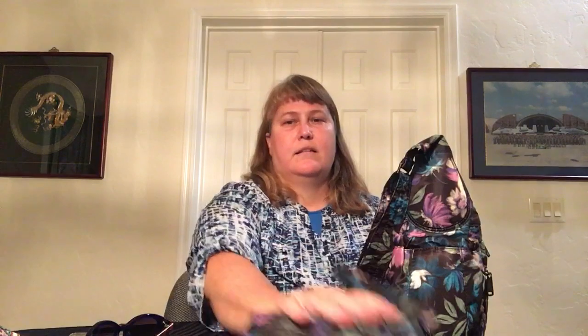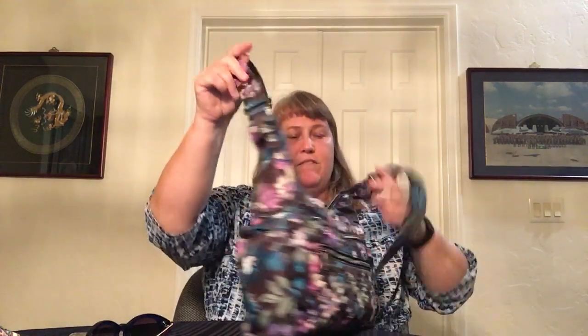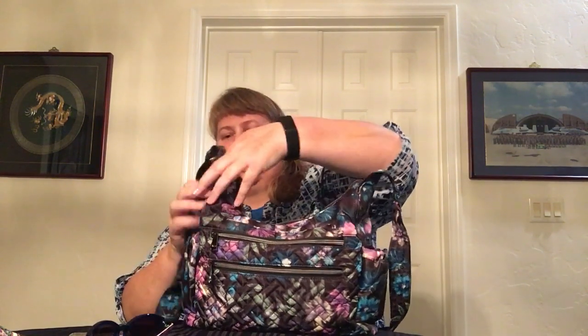In the back pocket, I had my wallet, which was the Tandem Zip in Bloom Black. Nothing else. That fit very nicely, but you can see already that really slimmed the bag down. If you remember in that video, there were two secret pockets — right here, between the strap and the bag at the top, there's a pocket. I have in there a hand sanitizer. That's why I didn't need the heart; I just put it in my secret pocket, which it fit very well in, and it was pretty easy to get in and out.